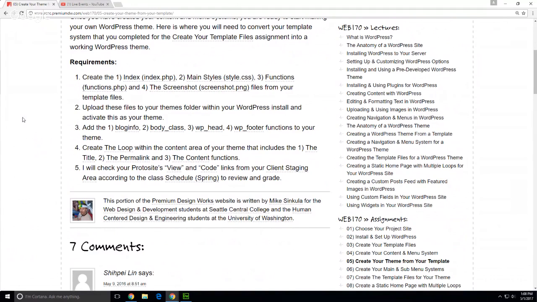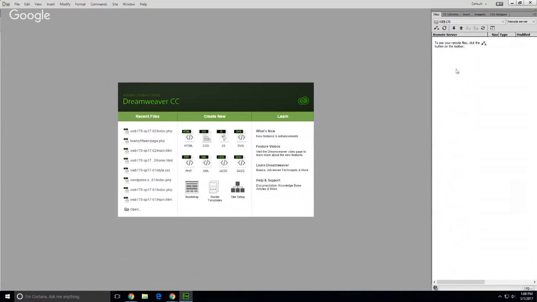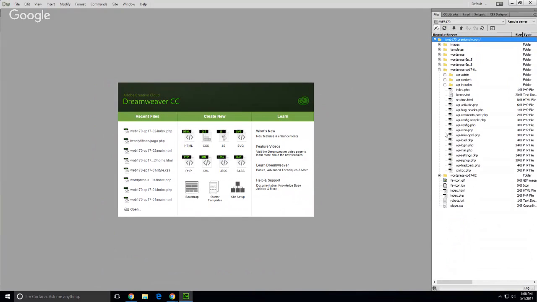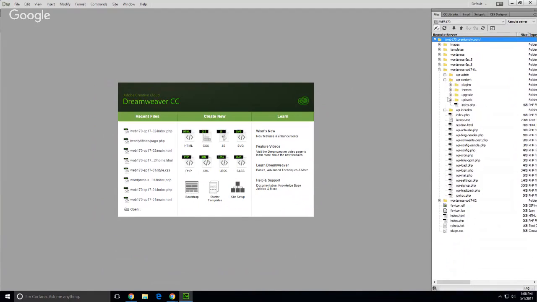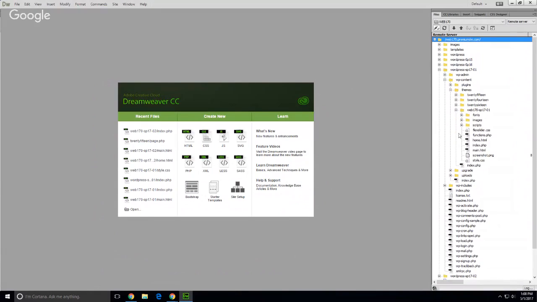Okay, so where we were then was, we look at our theme, we should still be working on index.php.